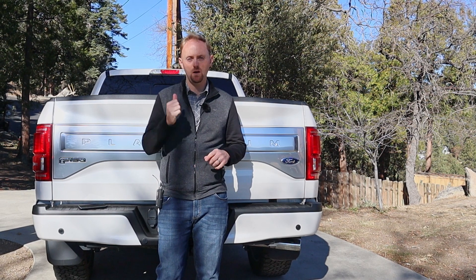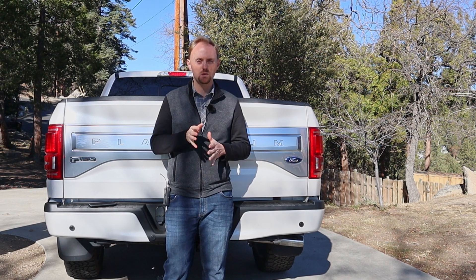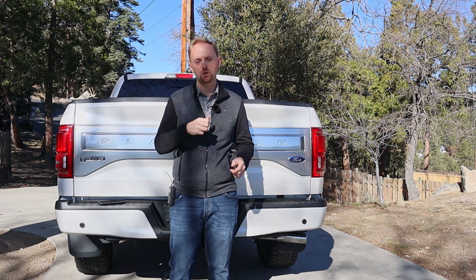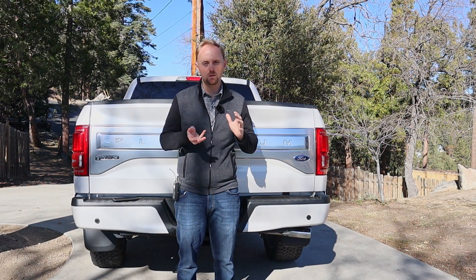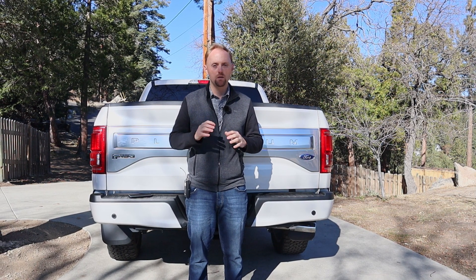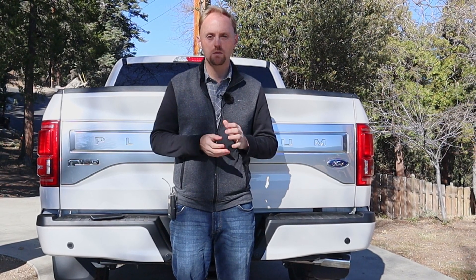The number one thing I love about this truck is the EcoBoost engine — specifically the torque it produces at low RPM. The EcoBoost motors are twin-turbo and they're designed to generate a huge amount of torque at a low RPM. So for everyday driving around town, or for pulling trailers and heavy loads up mountains, the engine has a ton of power without having to rev it hard. This is a huge advantage for a truck.